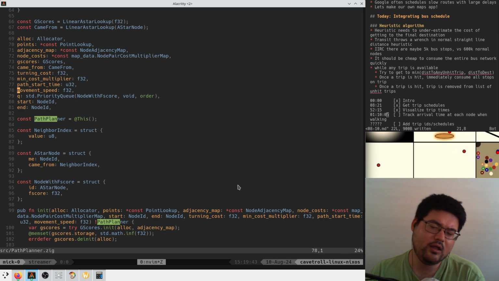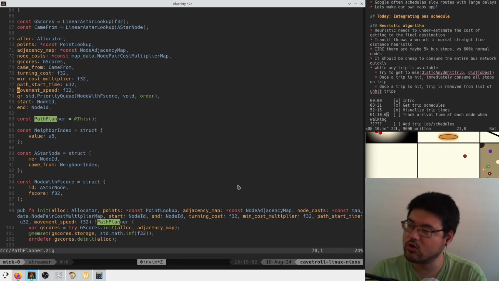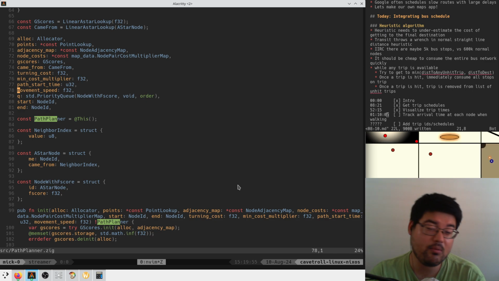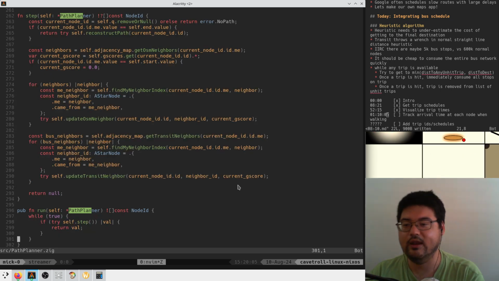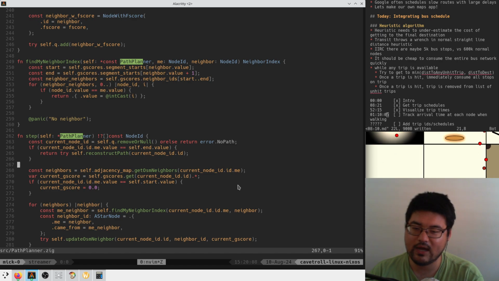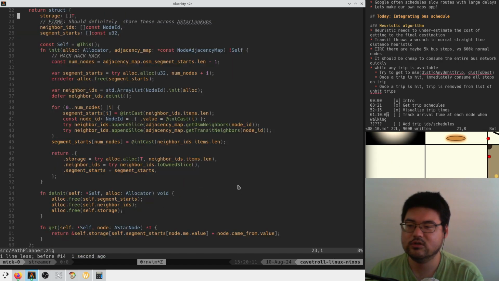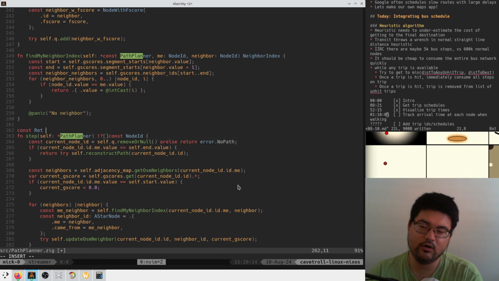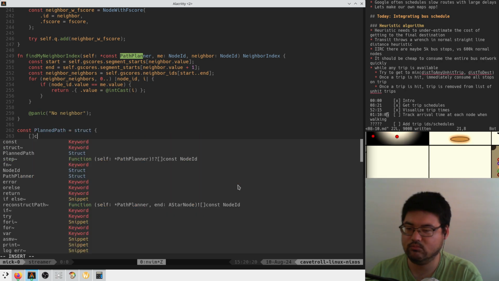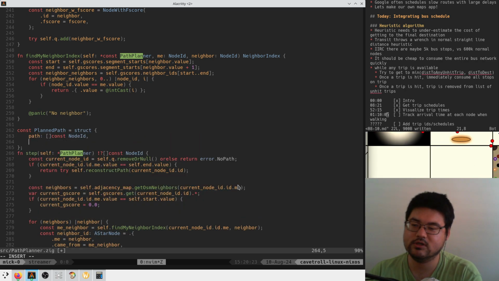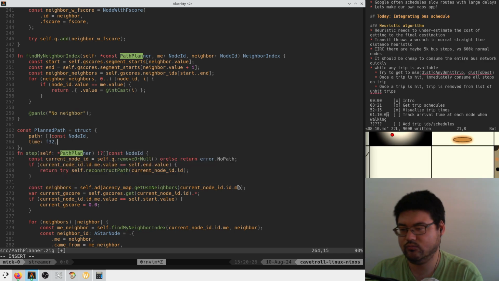Well, he only calculates the time for the... how do I say this? Do I want to store the time that it took to run that path? I think probably not, actually. I think I want that to be returned as part of the return, because the way we calculate the path is we do one backtrack at the very end. And so that one backtrack here, reconstruct path, is just going to have to return a new thing. So we're going to have to have a const ret or planned path. Give me a struct. He's going to have his node ID path, but he's also going to have time for now.